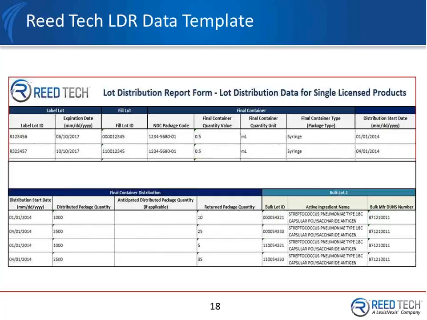To guide this process, we developed a data collection form. So again, if you're familiar with working with us for product listing and other submissions, you'll be familiar with our data collection forms. This one is now specific to lot distribution reporting. Along with this form, we have a guide that we provide you, explaining how to complete the form and what format some of the data is required to be in.